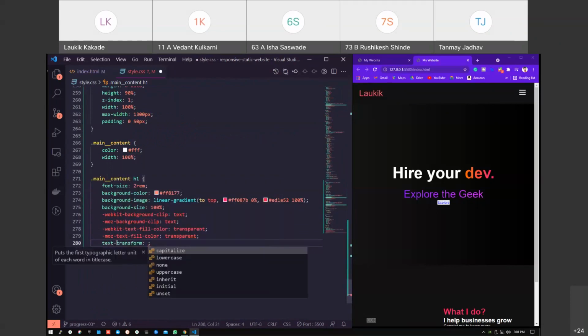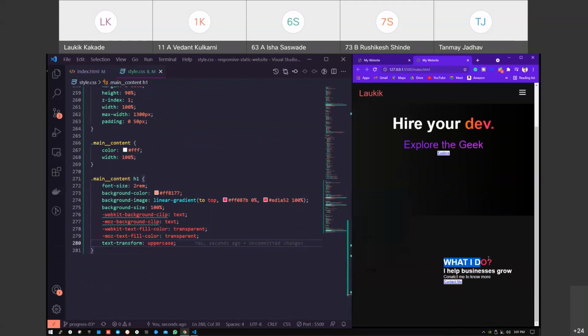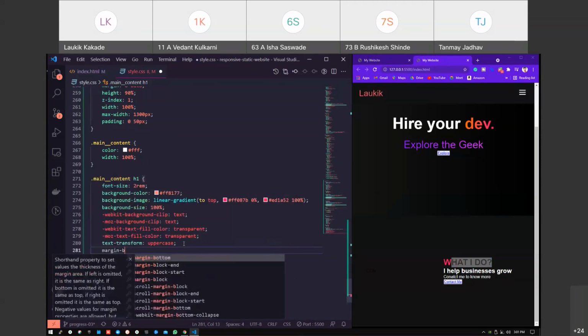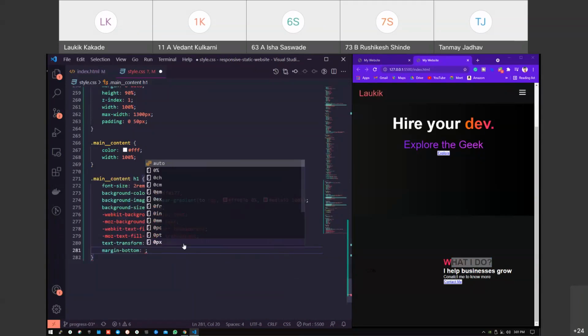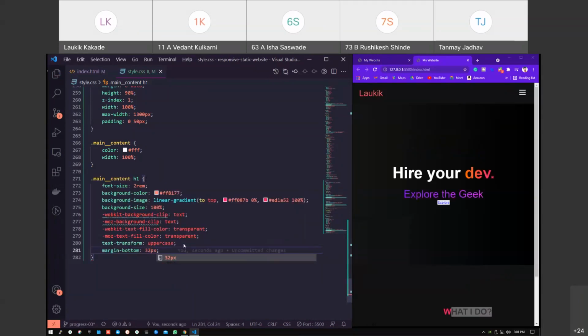This is used for making your text uppercase or lowercase. So I will make it uppercase so that it looks good, right? See, this is now looking like capital stuff. Okay, and just give some spacing. I will give margin-bottom as 32px. Save that.